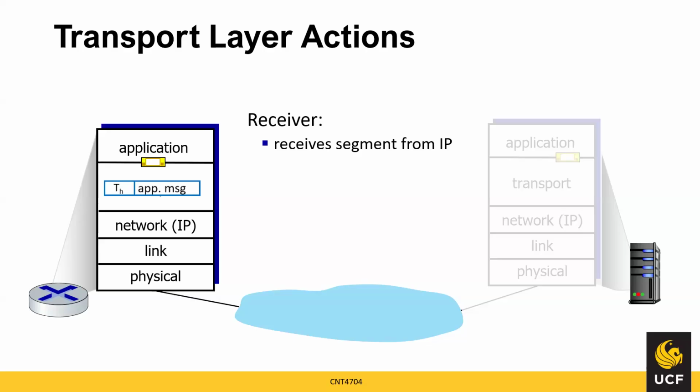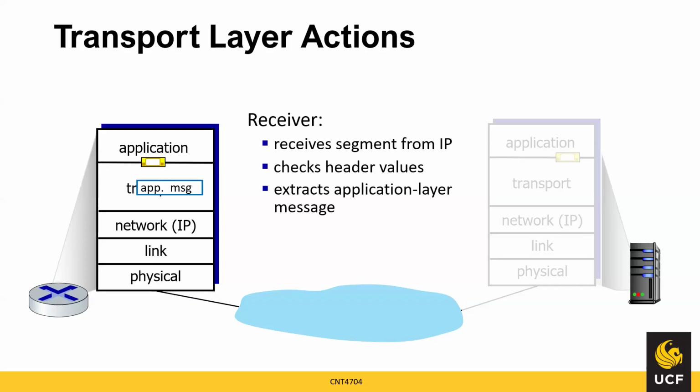Then the transport layer would receive that message from the network layer. It would check the header fields. It will look at the destination port number to decide what this process is and who it belongs to. And this step is crucial. This is the step that we call demultiplexing, where we unwrap the packet that has arrived, and then we send it to the right application or the right user.